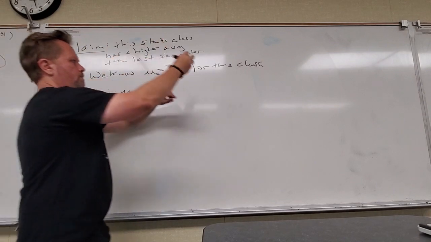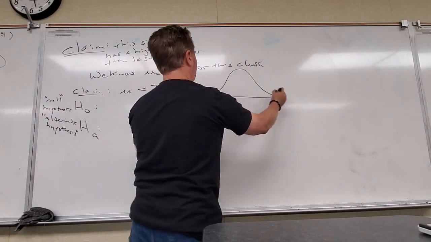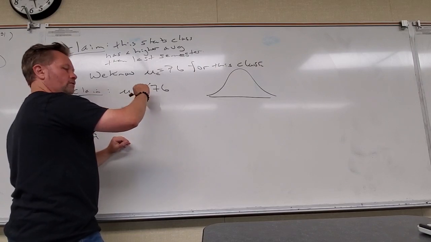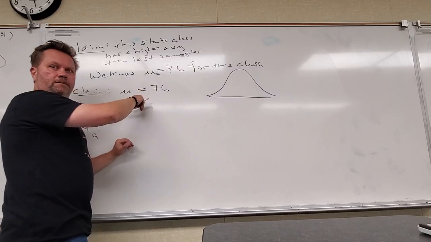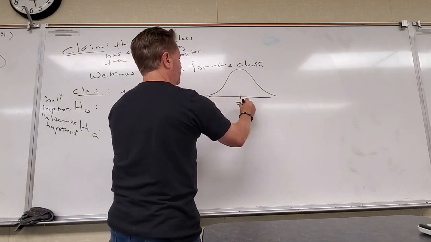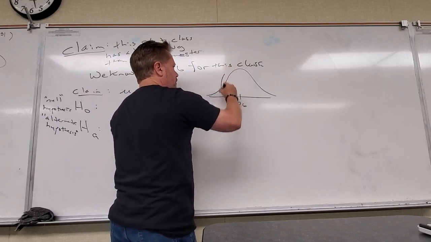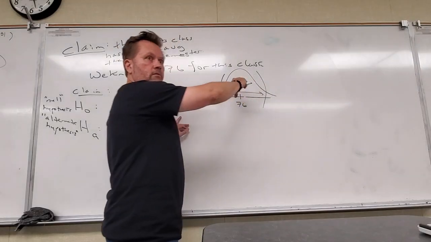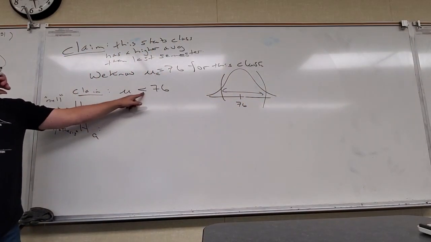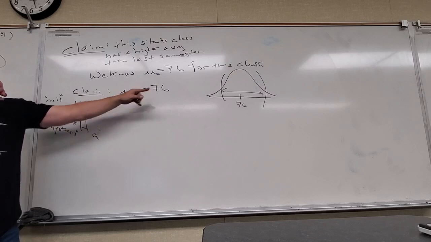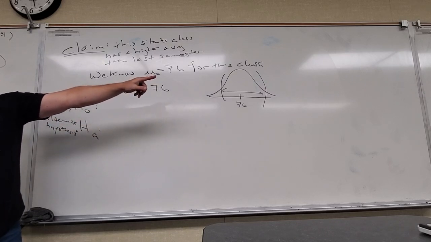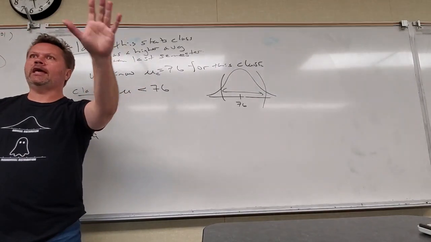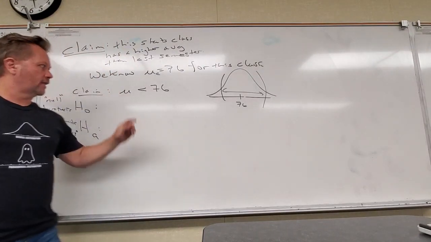So here's the idea. What did we say the opposite was to this? Mu greater than or equal to, right? So here's 76. The null will think it's somewhere in here, and to be more precise, it actually thinks it's up here. This guy thinks, where would that show up on the picture? Less than, to the left. Now, let me ask you this: if we take a sample and we get an average of 75.8, is that less than 76?